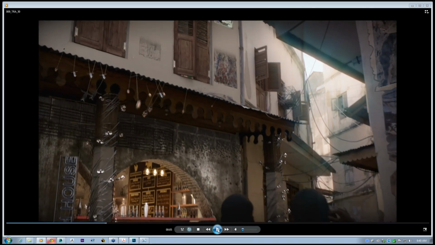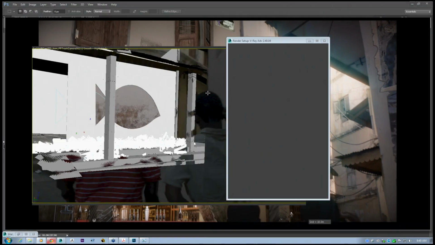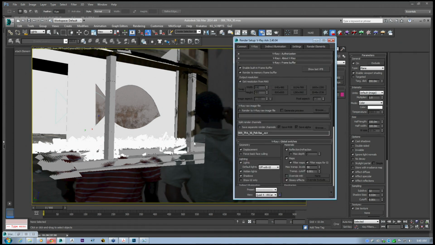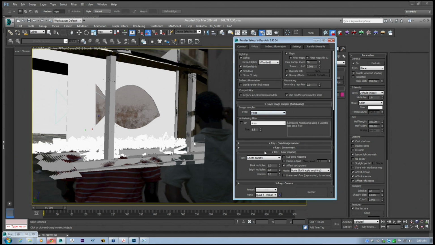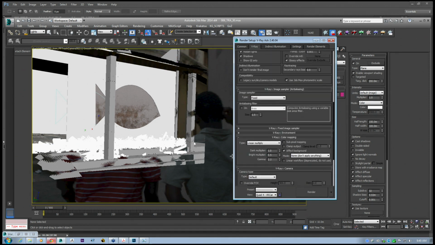So for that element, we didn't really have to do it for some of the other elements, but for this element we did render in motion blur. I'll be talking about that in a second, because it's just a checkbox and we can alter the settings very quickly. It's just here, but we'll have a look at that in a minute.